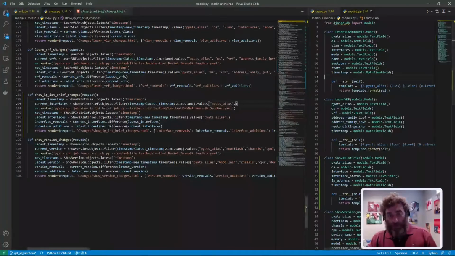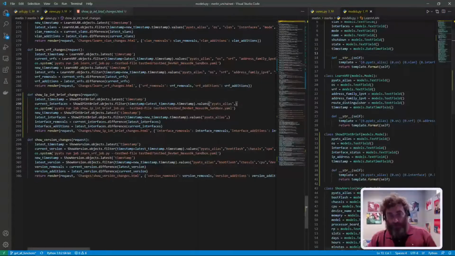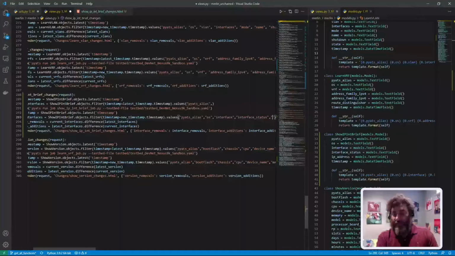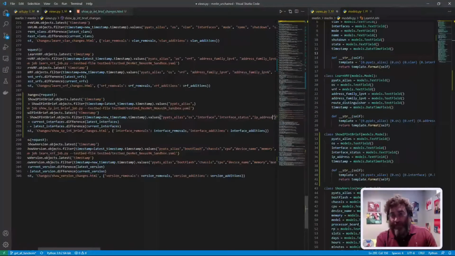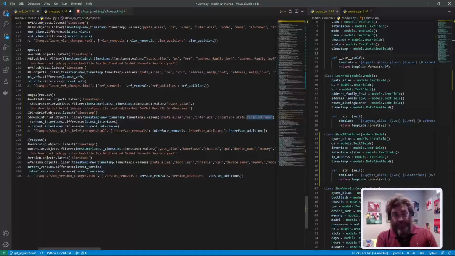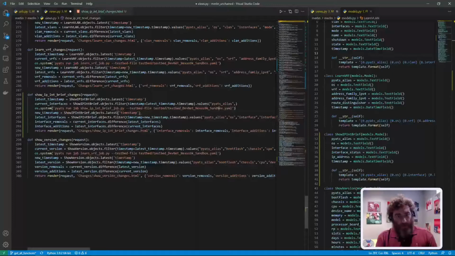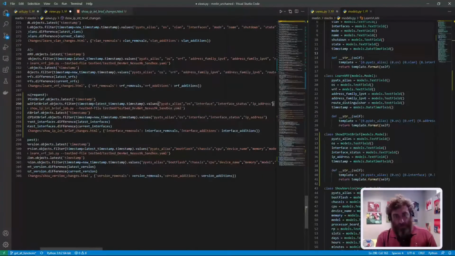But first I need to put in, under my show IP interface brief, in our fields here, OS, interface, status. This is just me forgetting. I'm trying to explain, and I got a little ahead of myself. An IP address. That's it. That's all I missed. Let's copy that in. You might learn more from seeing the mistake anyway, right? So let's go ahead and, all right, I don't want to fix that one. I need it here. And save that.